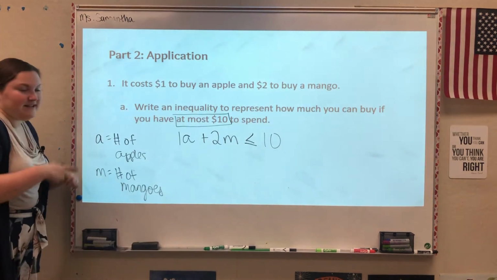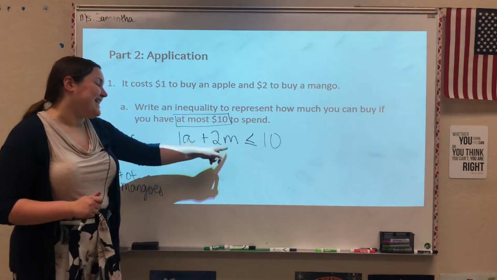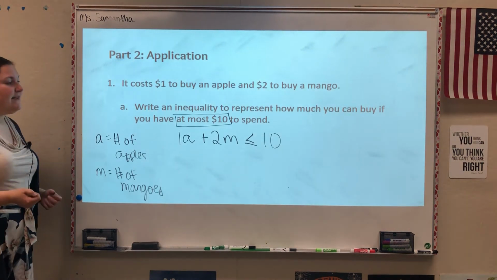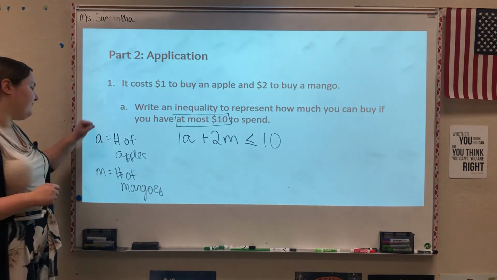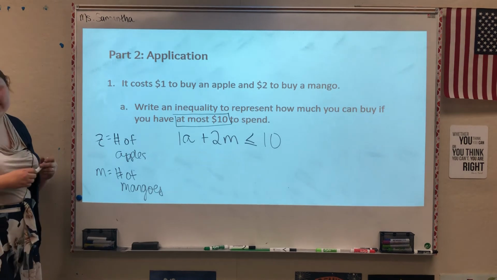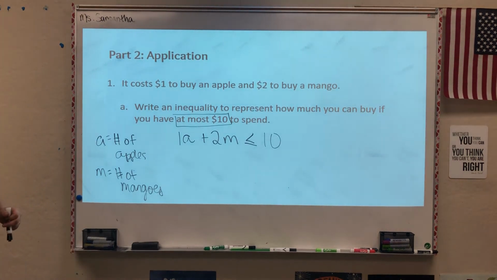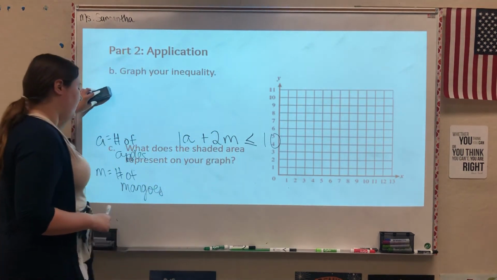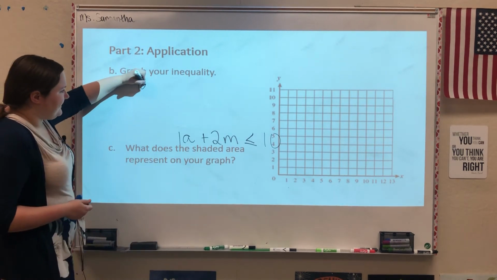So that's our first step, is we've got our inequality here. Notice I used A and M for my number of apples and number of mangoes. You could use different variables. Remember, the letter you choose doesn't matter. Just make sure you're defining it. So you could have put the letter Z here in your inequality as long as you're telling me Z represents the apples. This was the first part of the question. There is a second part, which tells us to graph our inequality. So I'm going to erase my variables, and I'm just going to copy this here.